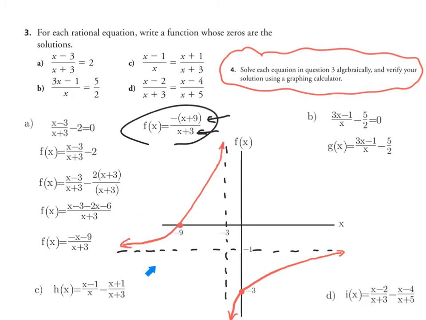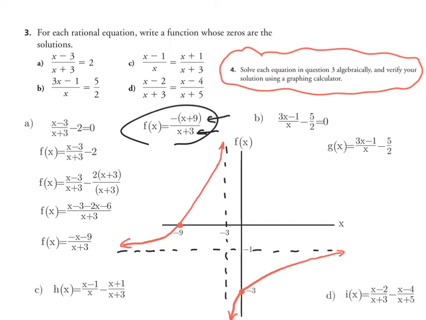Okay, so graphing this is unnecessary when you're just trying to find out when it equals 0. All you have to do is make the top equal 0, as long as the bottom doesn't. But graphing it will become very useful when we get into inequalities, so you might as well get used to it now. Another thing you're going to hear me say all the time is get that top factored, get that bottom factored, because then you don't have to keep second guessing yourself. You know where all your zeros are, you know where all of your asymptotes are, you know the leading coefficients in case you need that as well for the end behavior.